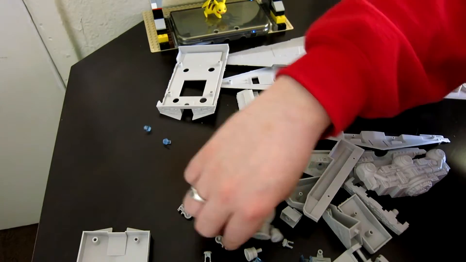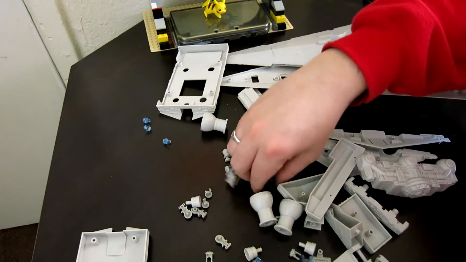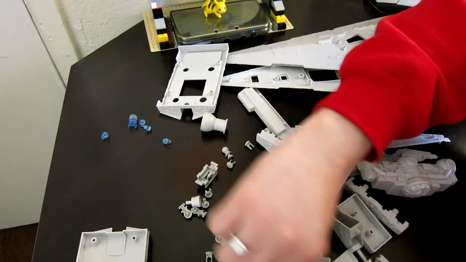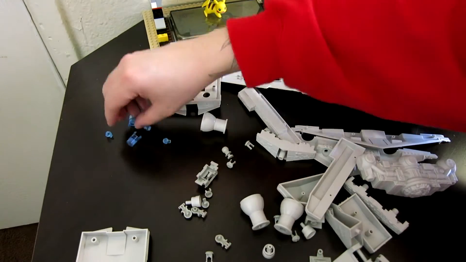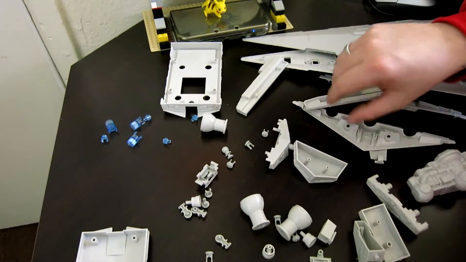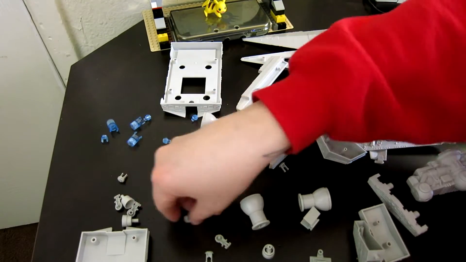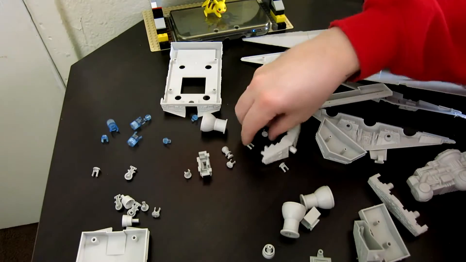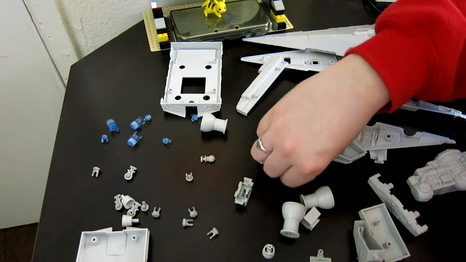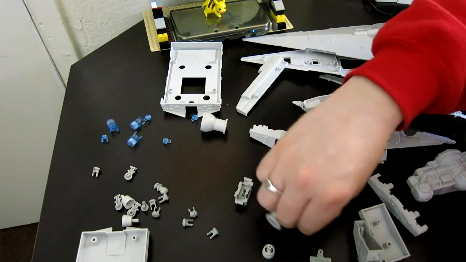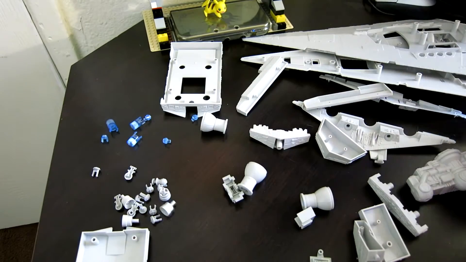I've got all my pieces over here. Let's just sort of spread them out a little bit. I mean, there's only 46 pieces so it's not like there's a lot of weird little intricate things to deal with, but it'll make it a little bit easier. And I've got no black pieces like the Lego kits, so I don't have to worry about that.